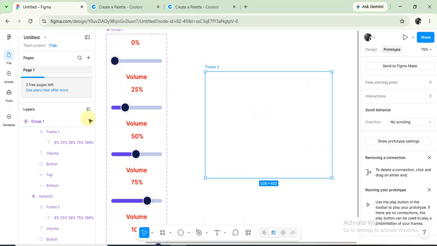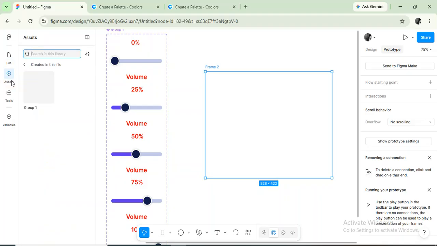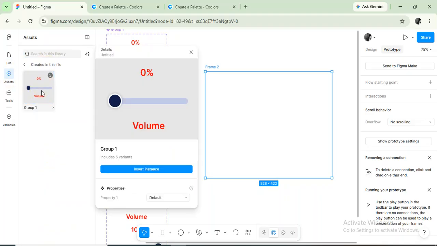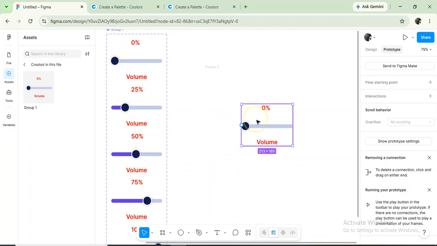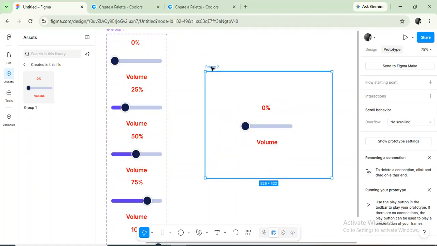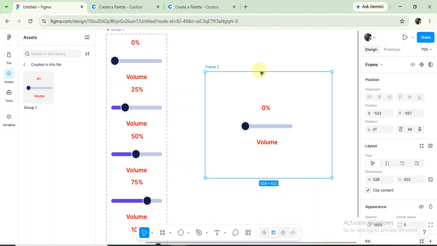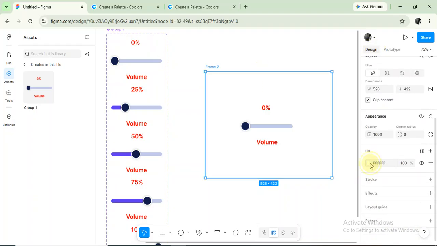Draw a frame. I'm going to assets and clicking here, insert instance. Okay, let's change the color of the frame.